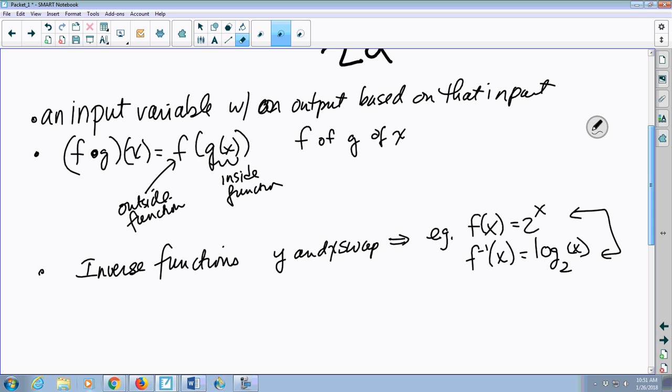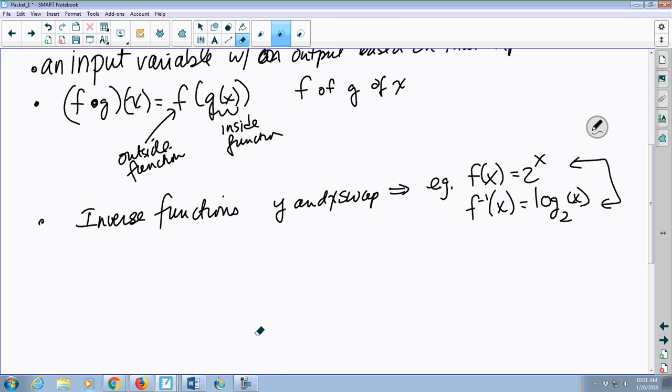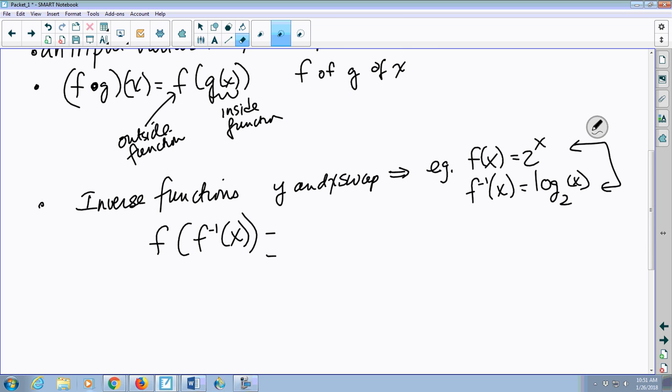What was the big property about inverse functions if we think about what Jenna just said? Yeah, if you compose a function with its inverse and you change the order of that composition, this is the only time it works, you come right back to your original input. That's how inverse functions work. It's a round trip. So whatever you start with, you end with. Okay, table 4 is already gone. Table 5?